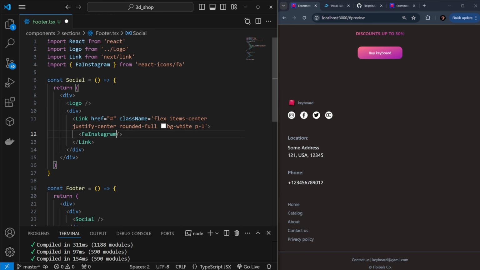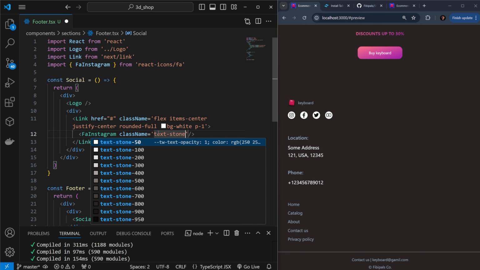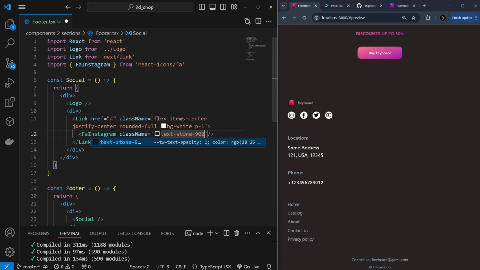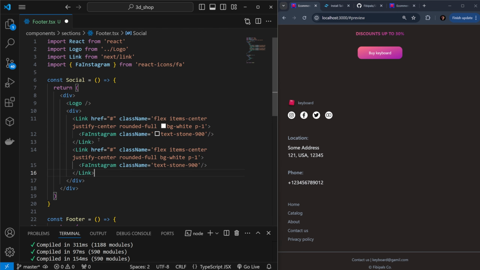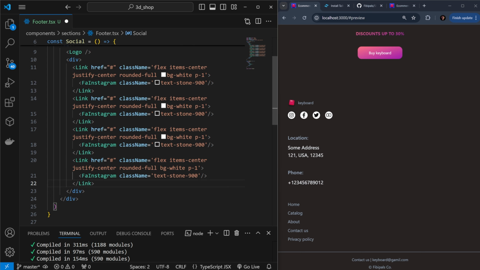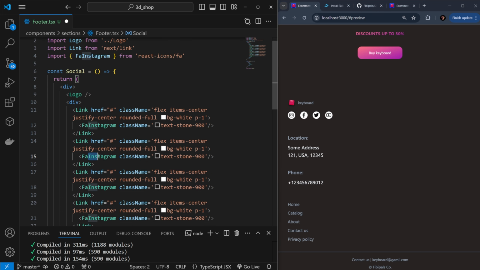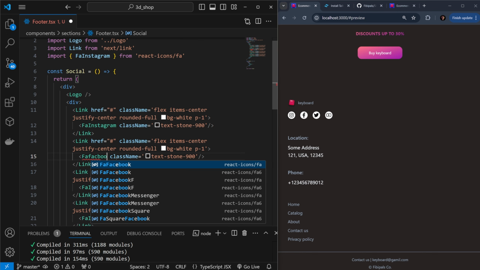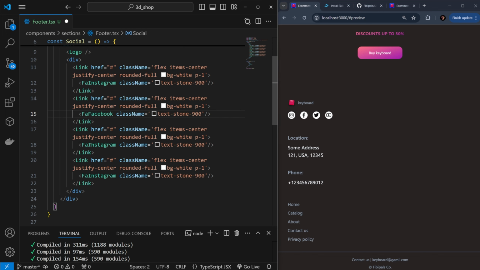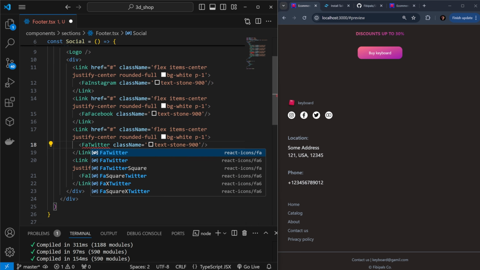And also let's add a class name to this icon over here. So set a text to stone 900, like this. Let's save it. Now copy this link and paste it 3 more times. And let's replace fa Instagram with fa Facebook. Then fa Instagram with fa Twitter, like this.